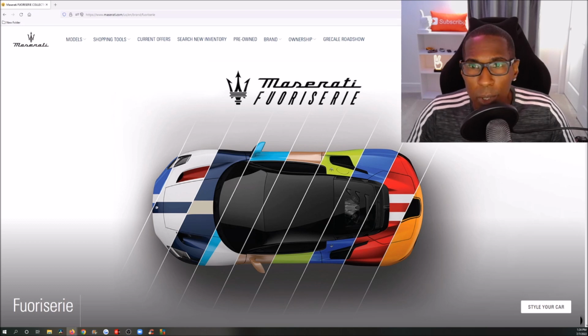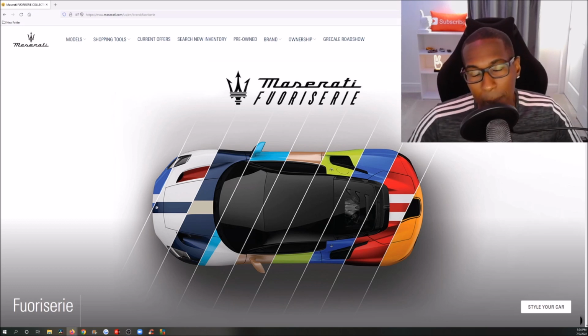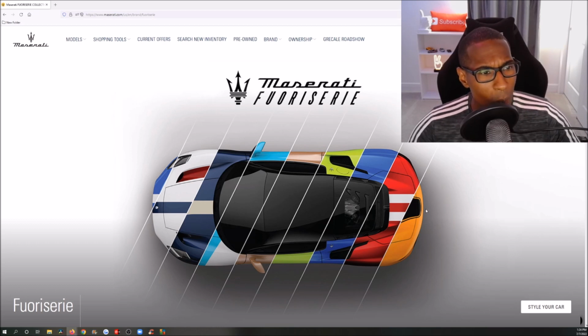When people compare Maserati and Alfa Romeo, in a sense, I get it. But when you're paying more for a Maserati, you should have more options as far as materials, paints, engines, drivetrains, all that stuff. So I think this makes sense for Maserati. For Alfa Romeo to get something like this, it may take a while, and Alfa Romeo might not be interested in anything like this. Maserati is more of the luxury brand, where Alfa Romeo is more of the sporty brand. So yeah, guys, let's check this out.